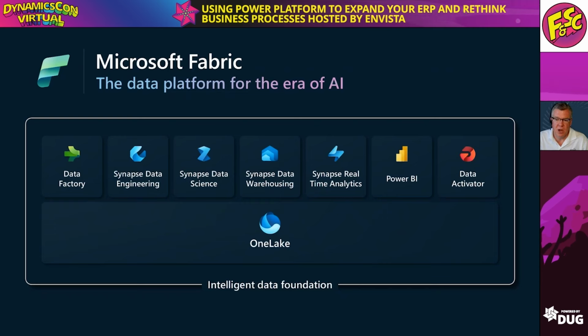These components are designed for specific user roles like data engineers, data scientists, or data warehousing professionals, each catering to their unique tasks. The entire Fabric stack is enhanced with AI integration, accelerating the data journey and ensuring seamless collaboration among these workloads. Fabric unifies data and services, enabling centralized management, governance, and discovery.